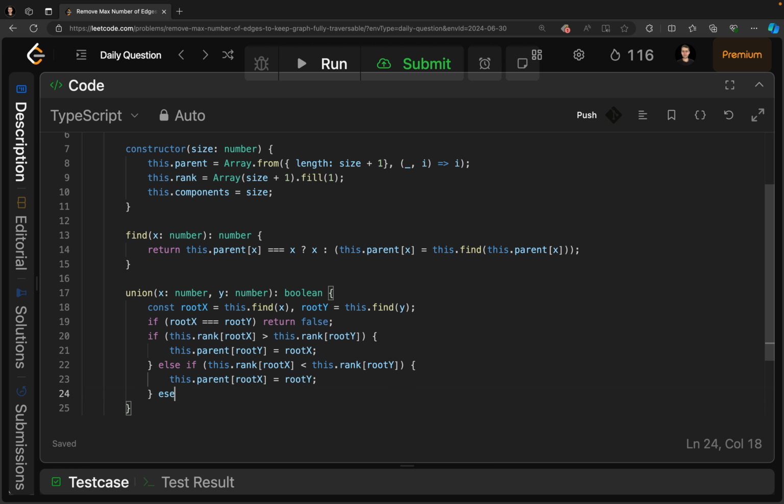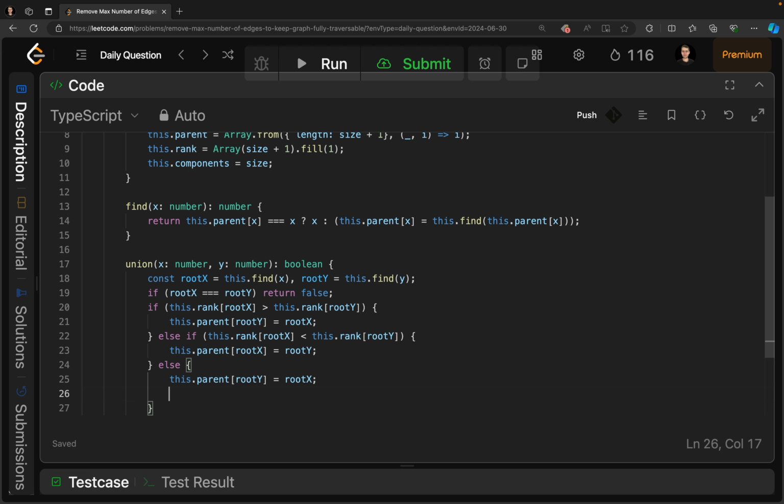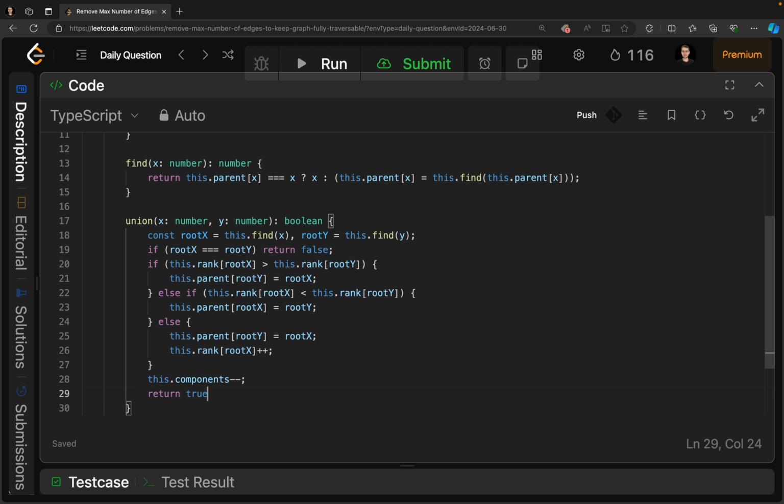And else we make this.parent rootY equal to rootX, and this.rank of rootX increasing. After it we will make this.components decreasing and return true.